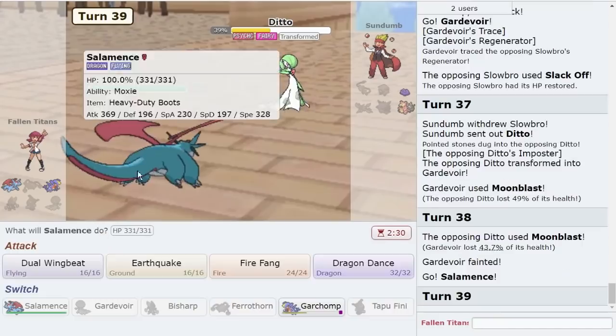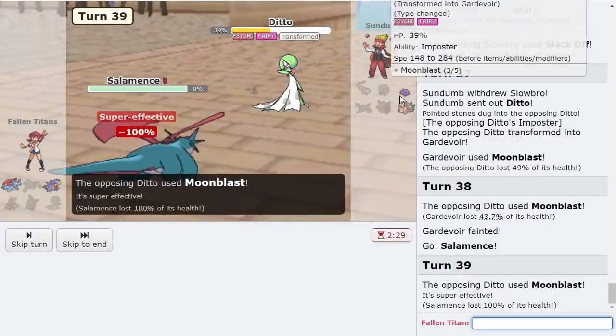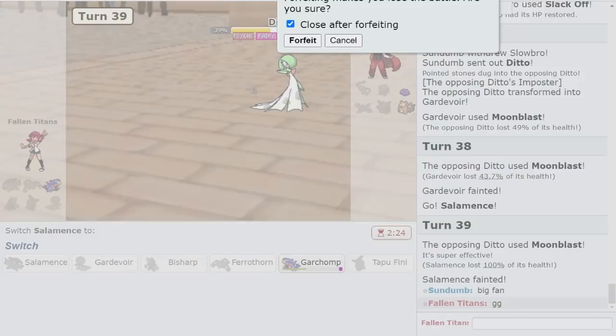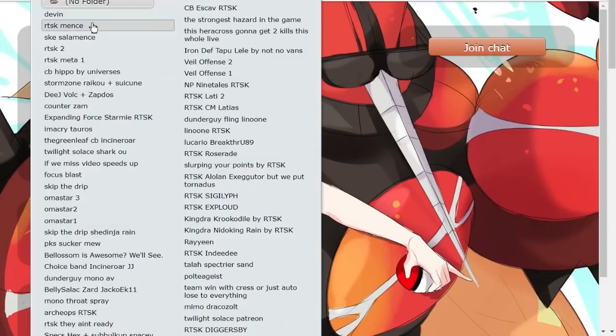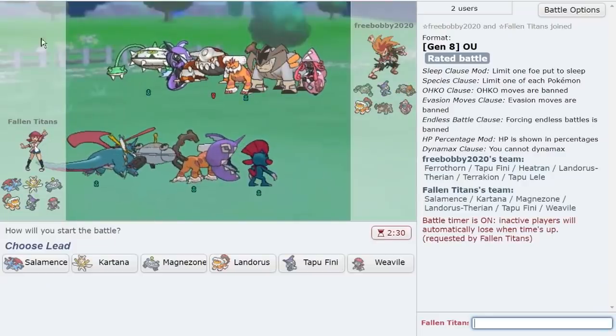Well, that sucks. I knew it came down to speed tie, but why'd they do it that turn? Why not just actually get damage on us first? GG. Why would they do that first? Alright. Oh, that one happened. Get the next game, bro. Load me up a game, man. The only thing that sucks is we got Cursed Body early with Ferrothorn, so we didn't get the knock on Moltres early, but either way, I don't know.